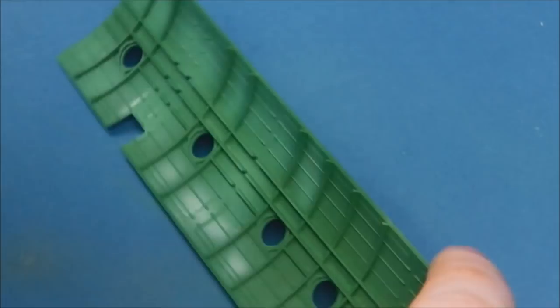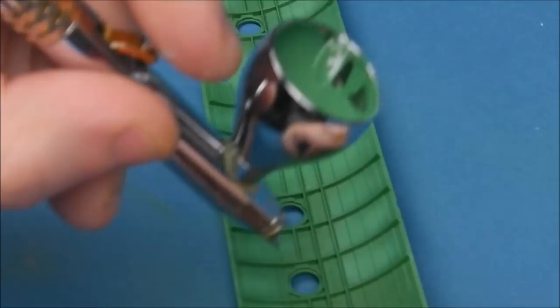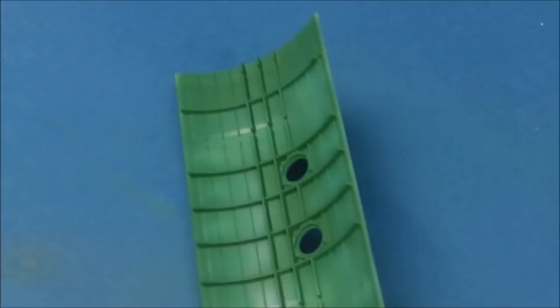Again, a lot of this is going to be hidden once the fuselage is together, but for the areas of the fuselage that are visible through the large hatches, and the fact that I'm going to leave the tail section off, it should add a lot of visual interest.